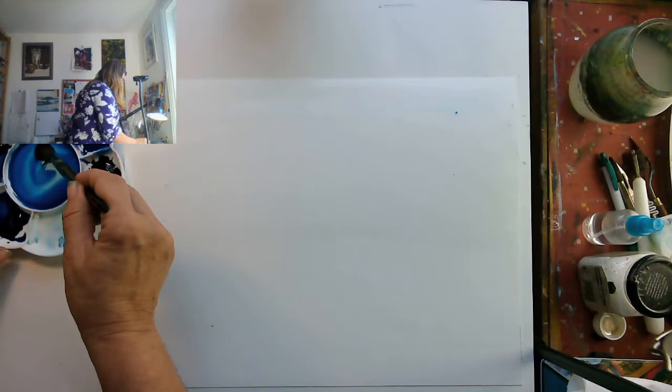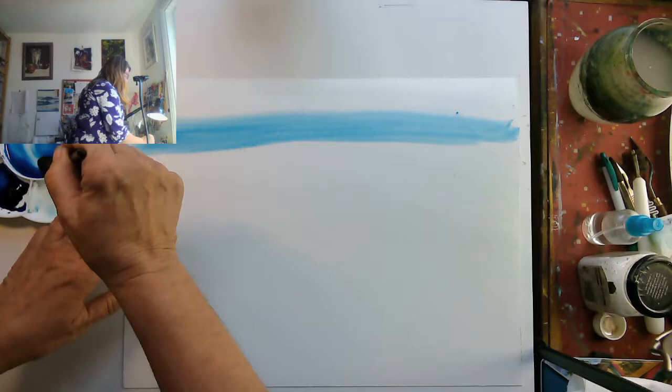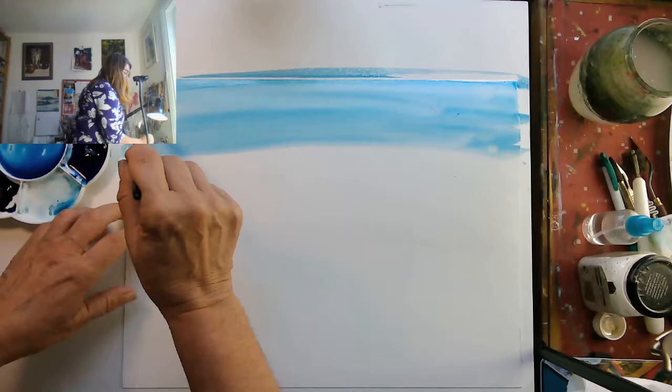I'm mixing up a big puddle of the Chevington blue. You can use cerulean blue, Prussian blue, anything. So you can see that the wash goes on very smoothly because the paper is wet. And I once painted a 5 foot long watercolour landscape, which was a bit of a task, I can tell you, but you have to be quick.